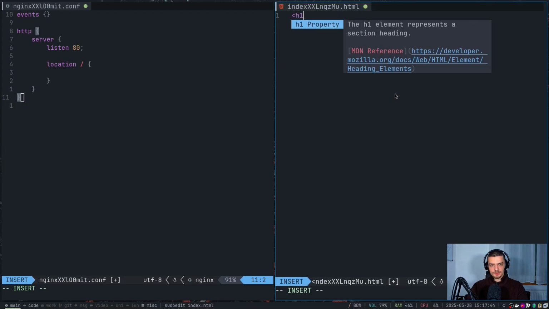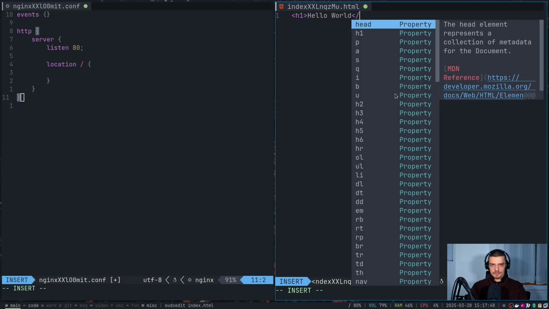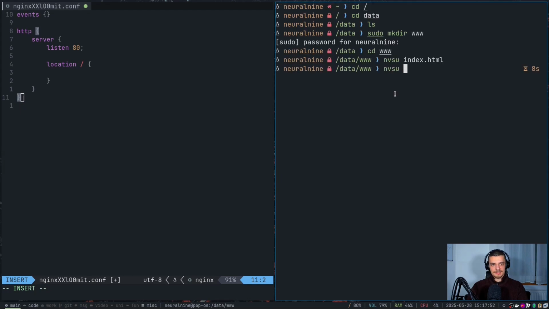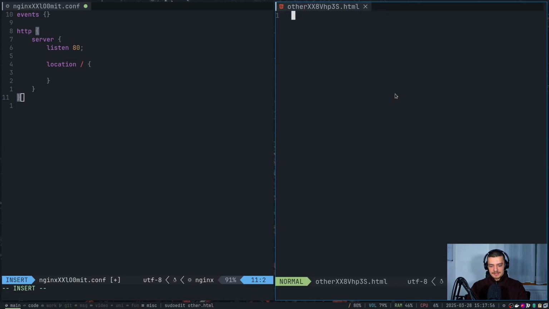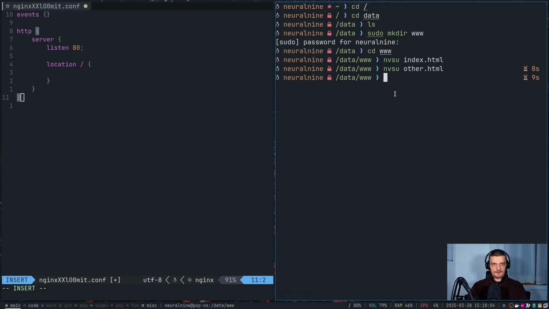And here, let's just put a simple heading, <h1>hello world</h1>. There you go. And let's also create other.html, and let's here say something like "other file", just so we have two files.